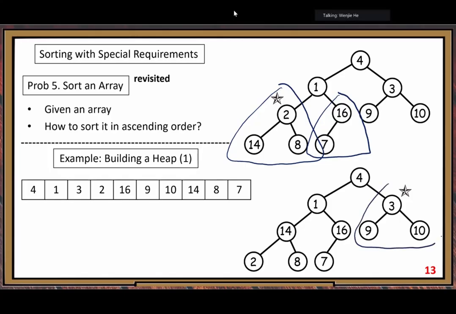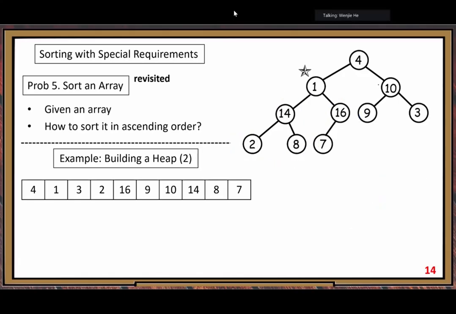triangle. Yeah. So because we finished the bottom level, we move to the next level higher, and we find another violation. Yeah. Then we run the max heapify operation to fix it. Okay? By a swap operation between these two nodes. All right. After that, we move to the next local triangle.